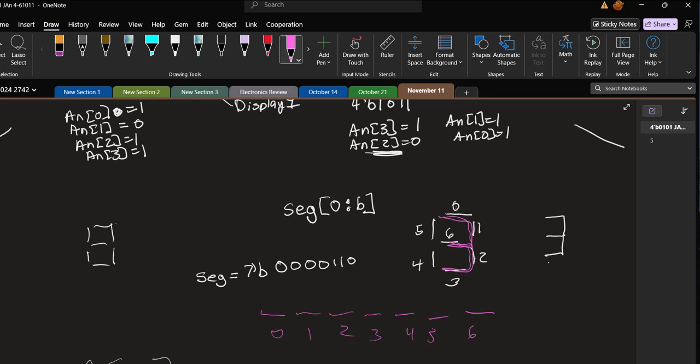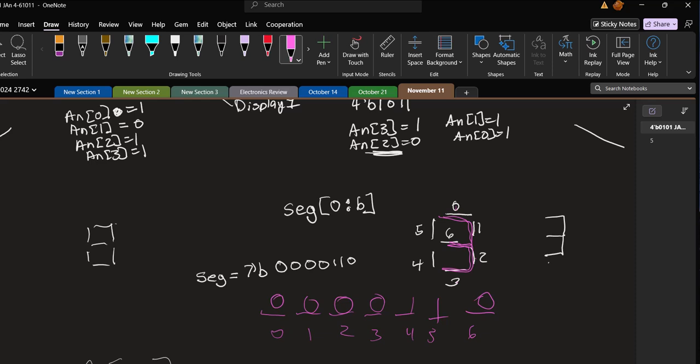This is backwards from how we normally do it, but that's just how I do it. And so every place where I wanted it to be lit up, I put a 0. So I put a 0 for 0, 1, 2, 3, and 6, and the ones that are not lit up, I put a 1. Okay, I understand that. Thank you. And you're going to have to do these for all of the numbers.